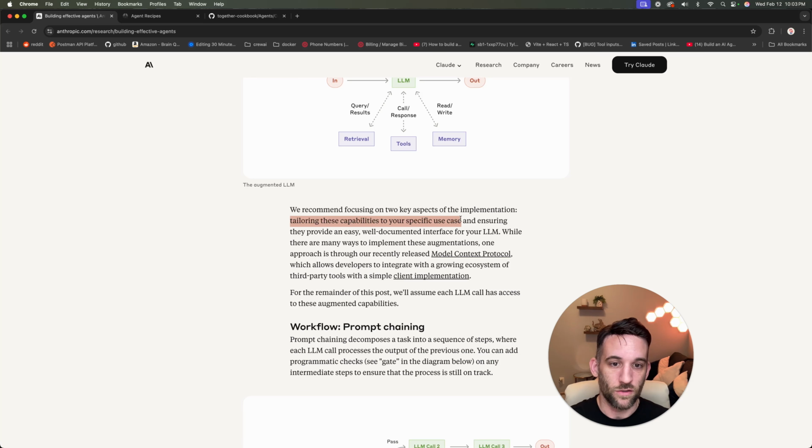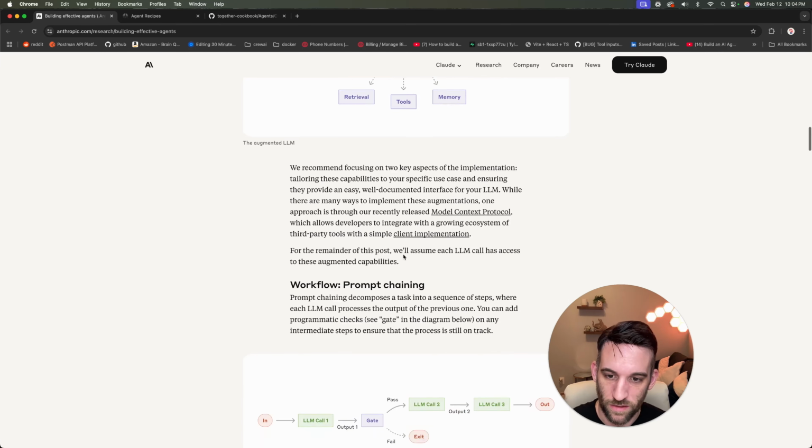And that's kind of what they're saying here: you can build an agent, but when you go to sell it, or when it's being used by somebody else, you will need to have it tailored for that specific use case. And that's okay. You're not rebuilding the agent every time. I think that's just an important thing to understand.